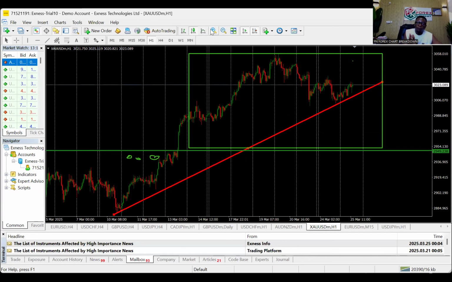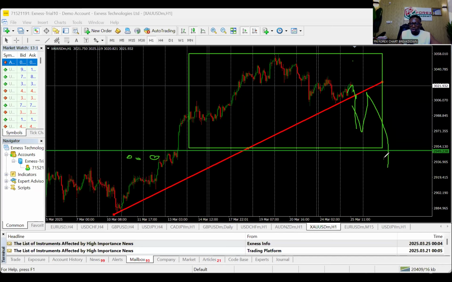Now, we are going to be looking for possibilities to buy, for possibilities to trade with the trend, considering the fact also that this trend line is being respected. Because I will look for sell opportunities, but only if this trend line has broken, right? If the trend line breaks, that's the trend line breakout trading strategy. If the trend line consolidates and breaks, we have an immediate entry, or we wait for a retracement back to the trend line, then we have a push to the downside.